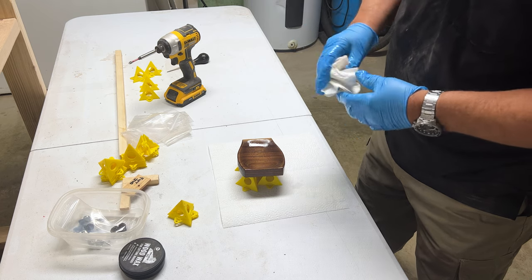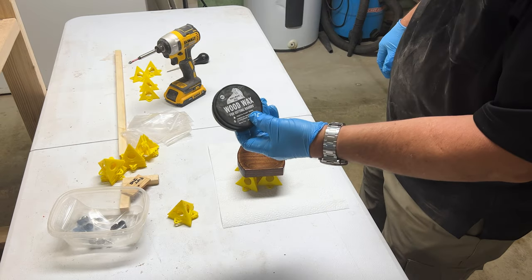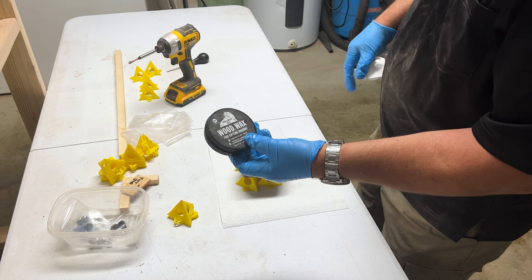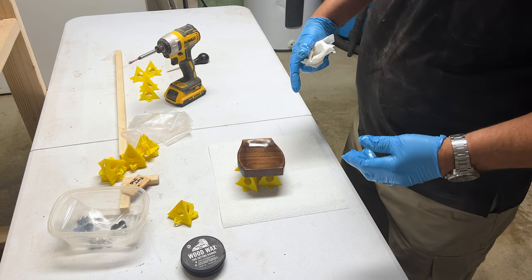So in about an hour, we'll come back out and dab off any of that finish, and then we'll end up putting some wood wax. It's called Walrus Oil wood wax, and it's designed for cutting boards. We'll put that on this piece as a finish, and then this piece will be completely finished.